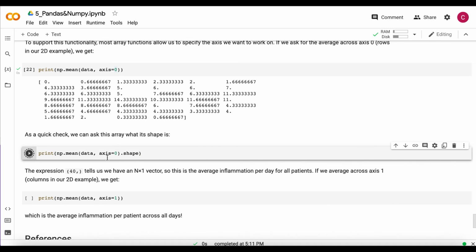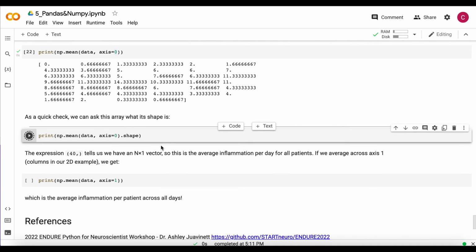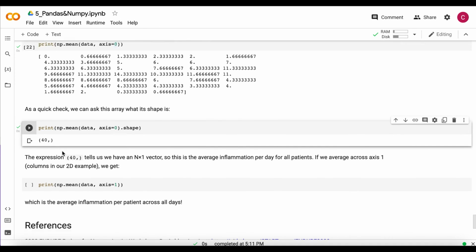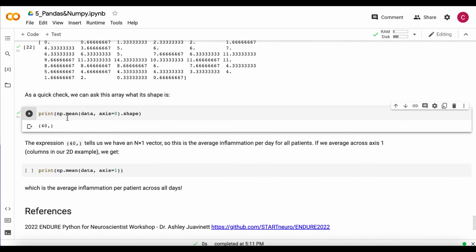We can see the shape of this NumPy array. What shape does is tell you the dimensions of this matrix. We can see that this is 40 comma blank, so that means that we only have a 1D vector that is 40 data points long.